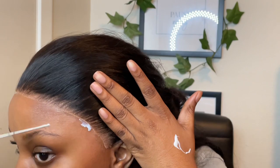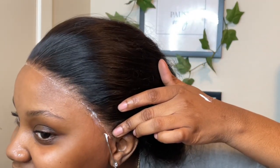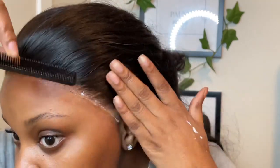Now I'm going in and fixing the lace that didn't lay down with more glue. I usually go ahead and lay it down when it's still white because that white gonna go away anyway, so.